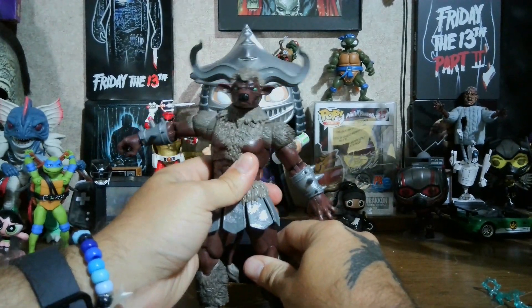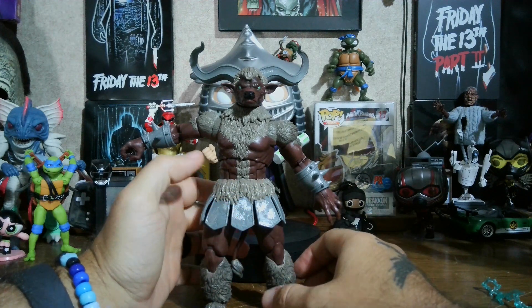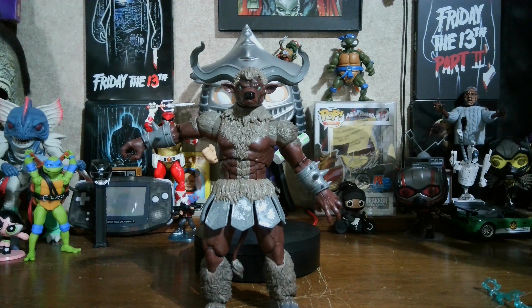And that's it for the Mighty Minotaur. He doesn't have any paint imperfections from what I can see. He looks good. The monsters have been pretty good overall. Besides Eye Guy and King Sphinx not really having much detail on them, they're still good figures. This is another good monster figure. I give this one a 10 out of 10.